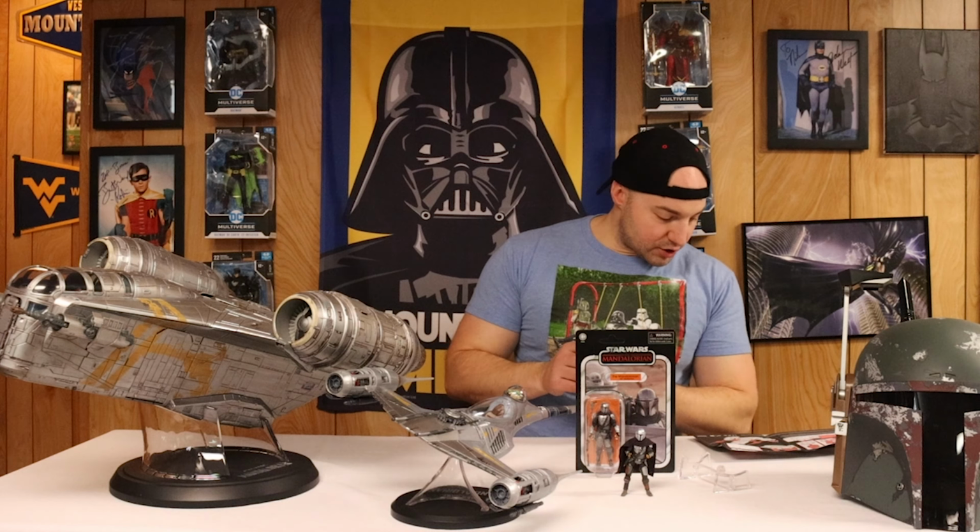I think I'm actually going to display Din Djarin inside of it, just because you can see him a whole lot better than you can in the Razor Crest. The Razor Crest itself is a phenomenal piece, but the N-1 Starfighter is still really cool. Now, if you compare the paint apps, the Razor Crest takes the cake on that one. This whole thing is painted silver. It's got rust, dirt, and grime. This one is just kind of a molded silver plastic, right? It doesn't have all the dirt and debris.